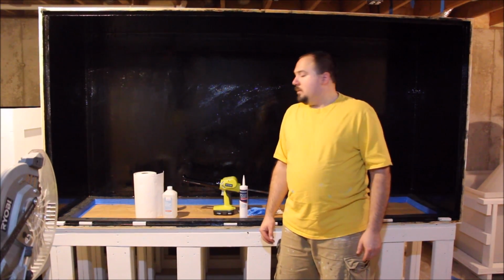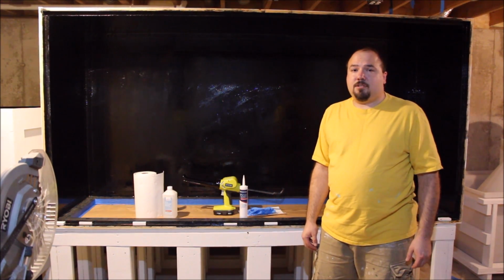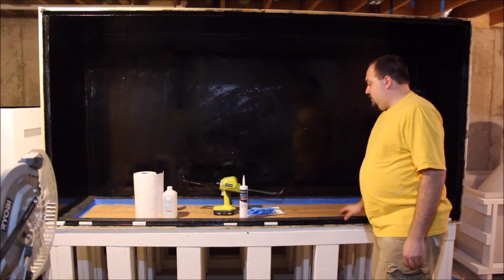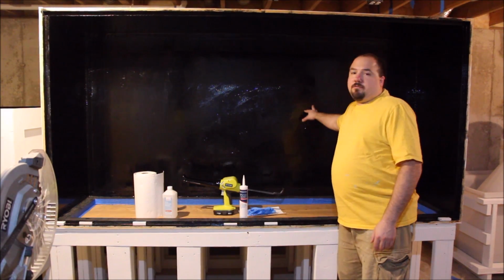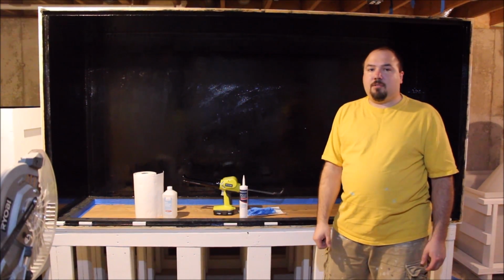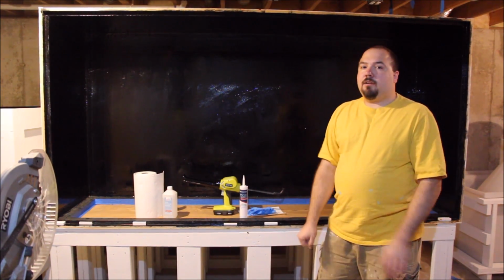So I'm going to make sure before we do this, I'm going to do a couple of test runs with my lovely wife being my assistant. So we go in, I'm basically going to have the glass stood up on end, put the RTV layer down, and then I'm going to slowly lower the glass in place, make sure that it's centered properly, and then lay it down flat.